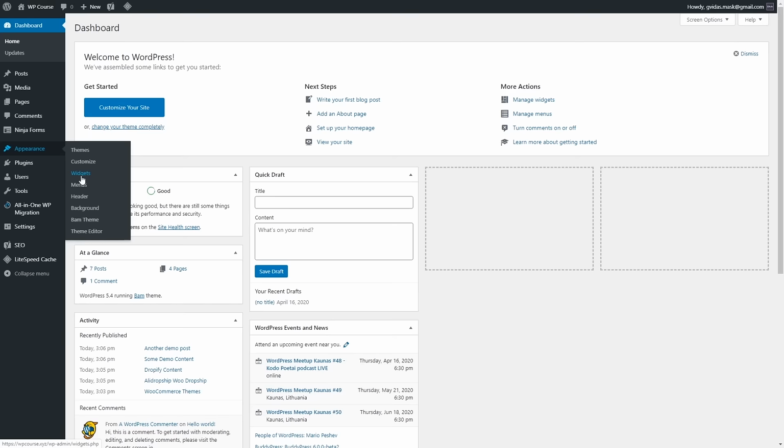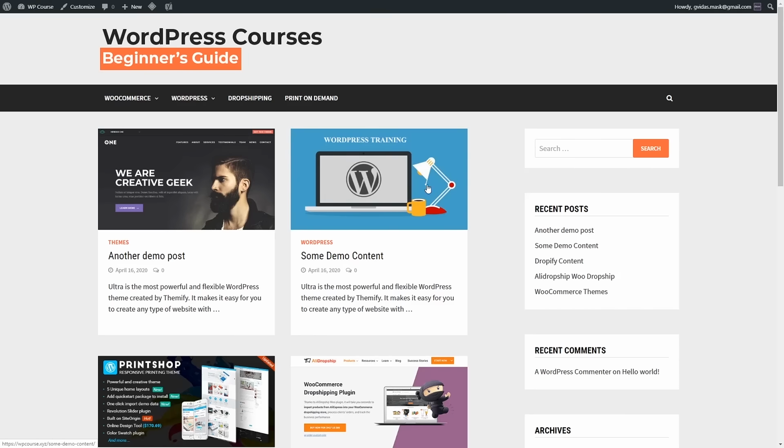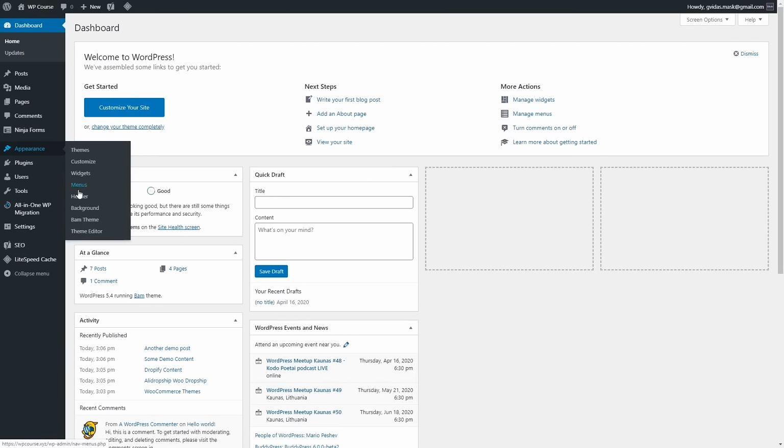So what widgets should you display? Okay, let's go back to our homepage, and I believe we could add social media widgets, so our visitors could find us on social media like Facebook, Pinterest, Instagram, Twitter, or any other social profile. We could also add a form where our visitors could subscribe to our newsletter. As well, we could add a content widget where we would display our most popular blog posts. So to do this, let's go back to our dashboard, and we would have to go to the widget section.